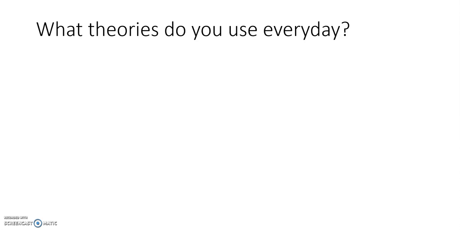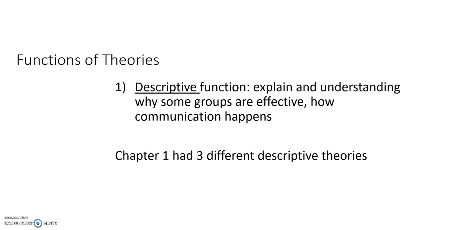In your everyday life, you use lots of theories. You have theories about what is the fastest way to drive to work. And if it's 9 in the morning, do you go one way? If it's the middle of the day, maybe you go another way. You avoid the freeways during rush hour. All of those are theories that you use to help make your life decisions.